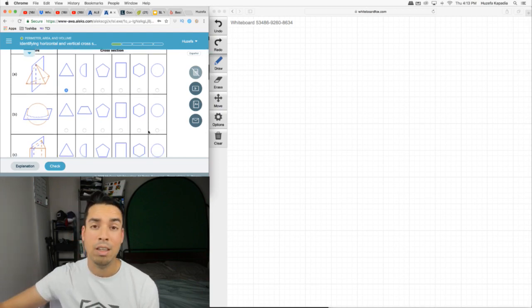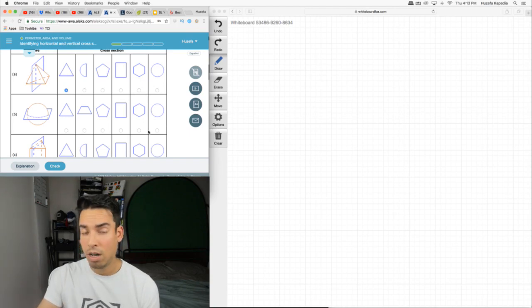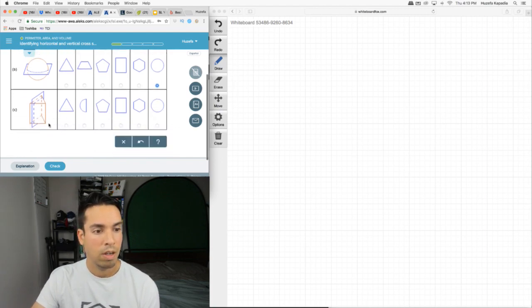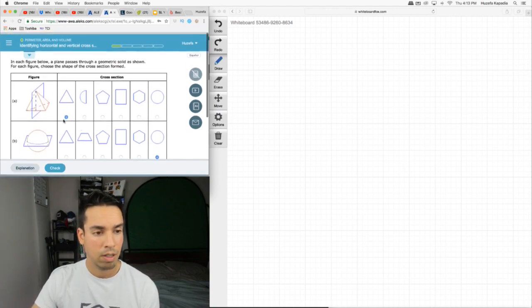It's just like if we cut the globe in half and looked, or cut an orange in half and then looked, and what would we see if we look at it flat on? That would be just a circle. And here, it looks like you might get a triangle, but you're just getting a cross section. You're cutting it straight off, and then you're looking at that flat surface, and that would be a rectangle. I think that's right.